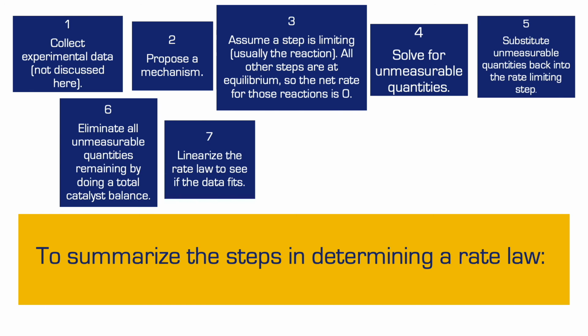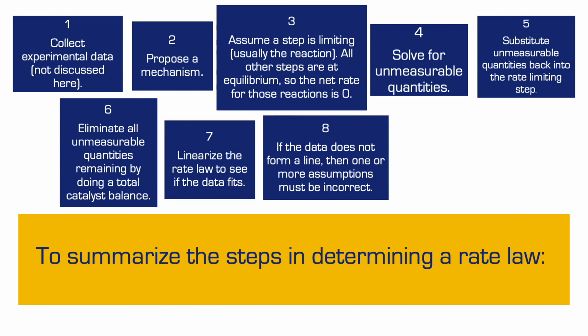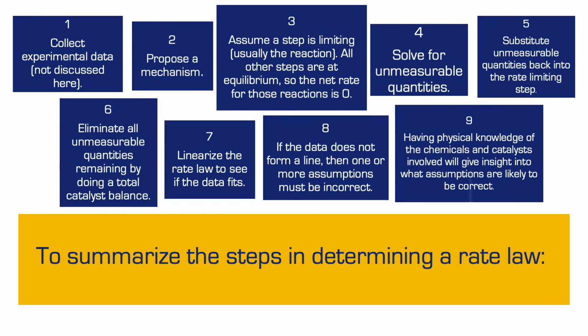Seventh, linearize the rate law to see if the data fits. Eighth, if the data does not form a line, then one or more assumptions must be incorrect. And finally, having physical knowledge of the chemicals and catalyst involved will give insight into what assumptions are likely to be correct.